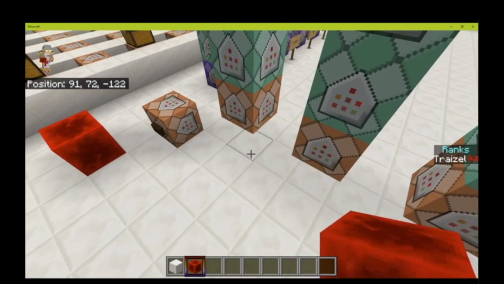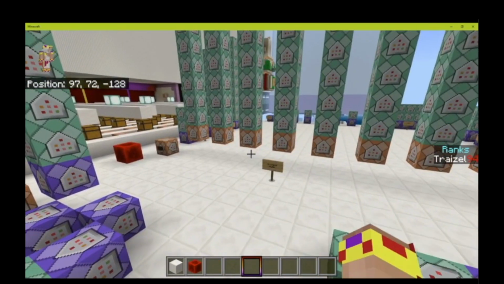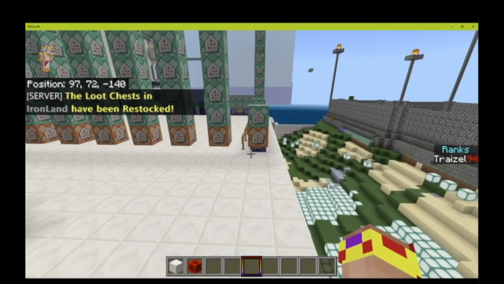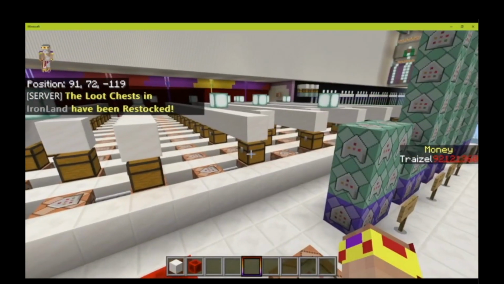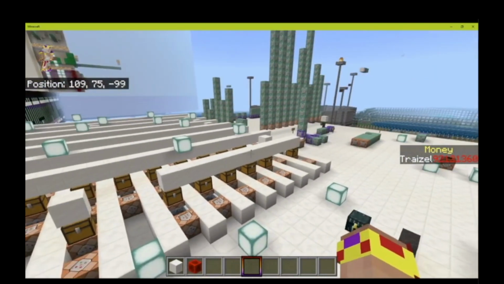So let's see here. When you do that, you can see it goes through the different ticking areas. It's almost done here. As it gets close to the end, you'll see it finish up and say right there in the top left corner, the loot chests in Ironland have been restocked. That will notify everyone that all the chests have been refilled. People can come and fight for their loot, get all the chests.